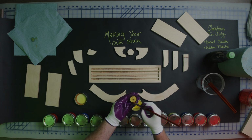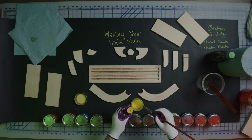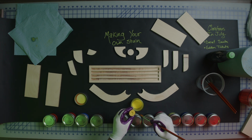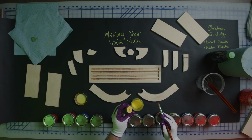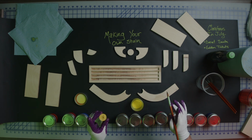If you did want the color to be a little bit more vibrant, when you first put it on, you can put more paint in this, shake it up, make sure that it's nice and mixed, and that is going to be a little bit better of an option if you're looking for that. Now, for me in stain, I think a nice thin coat is perfect. So let's go ahead and get the rest of these coated, and we'll see you all in a second.